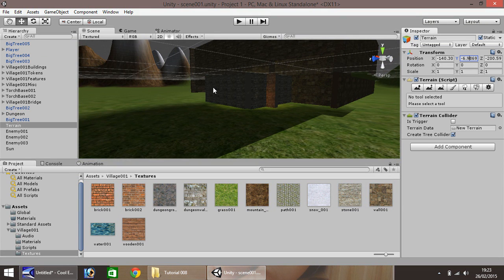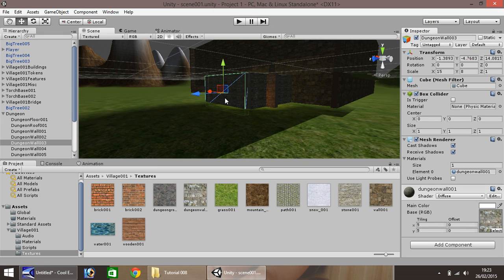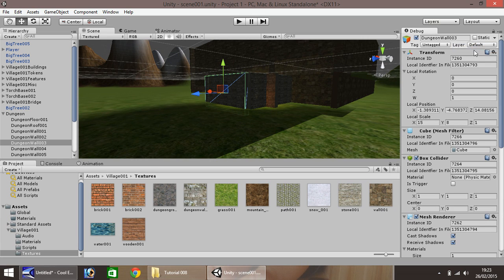Okay, so what I'm going to do now is change this wall slightly. I'm going to reduce the size of it. Let's see. If we go here, debug, change it from 15 to, let's say, I don't know, how about 12?